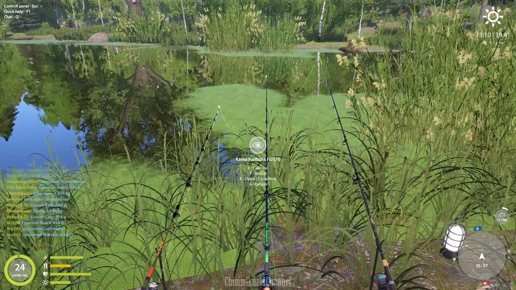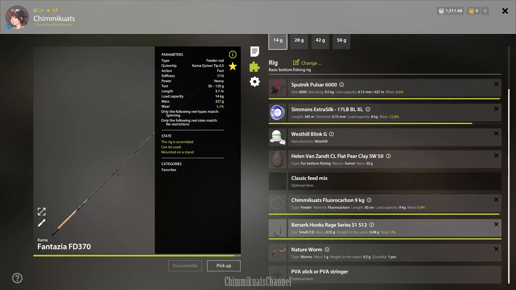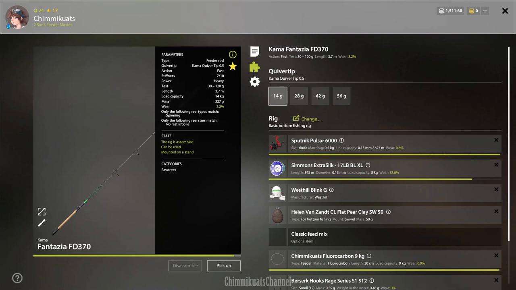The next one, I'm using a small hook in this. Leader is the same as the first one, and the bait is worm. Quiver tip is 14.